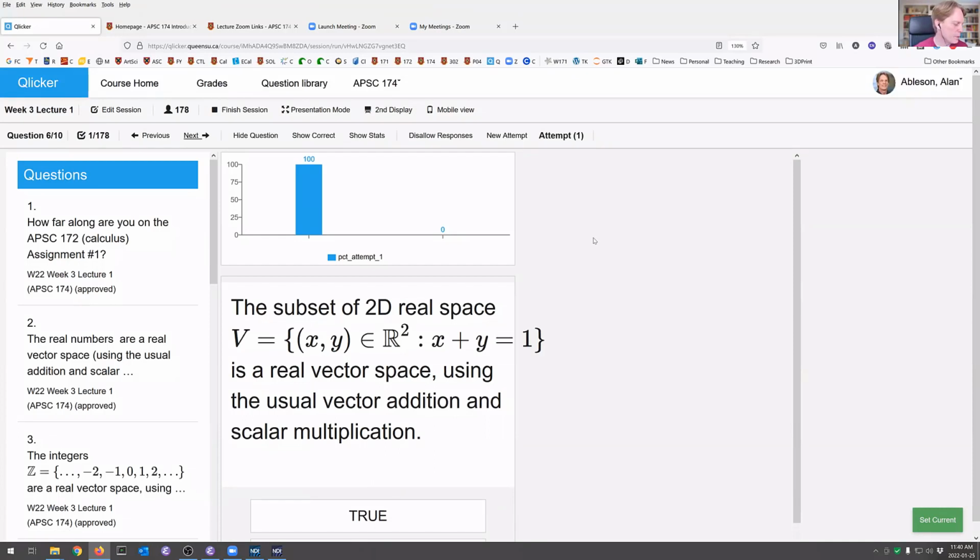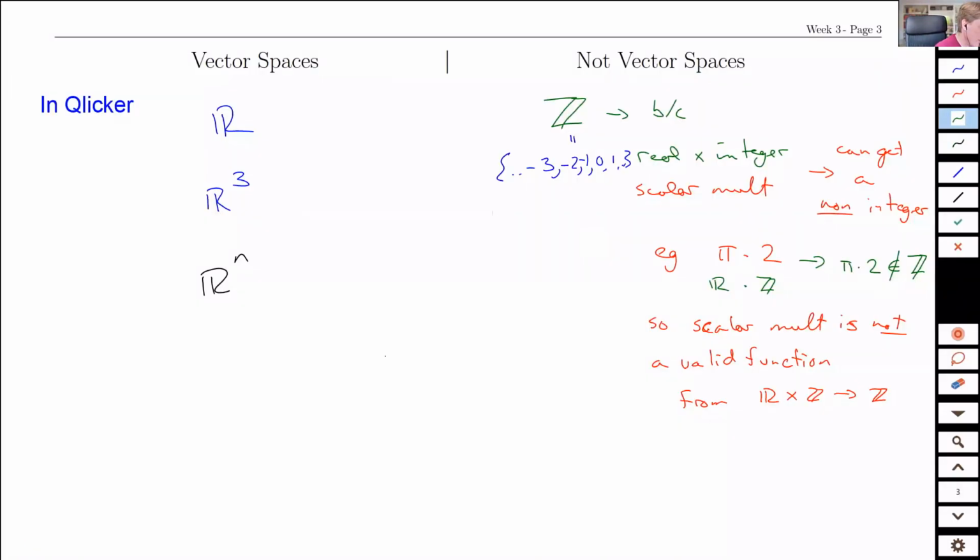So this, we also defined one towards the end of last week, which was out of R2, but it wasn't all of R2. So we said it's some set that had X and Ys. I should really try to write this correctly here. It's on your screen with the question on the clicker, but just to be super clear here, if I take vectors in R2, so again, all the plane, and then I say, okay, I don't want the whole X and Y plane. I just want X's and Y's that add up to 1. Is that a vector space? If I still use the regular addition and multiplication for vectors, for 2D vectors, there we go.